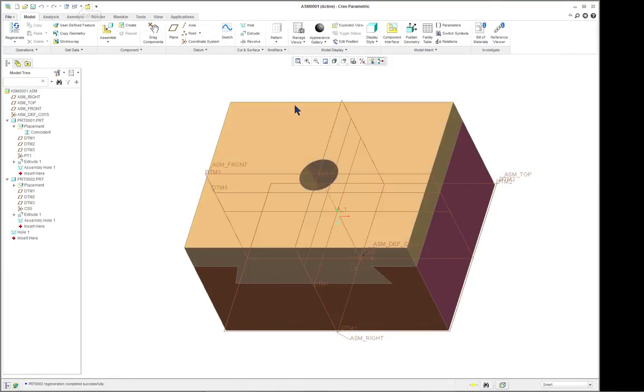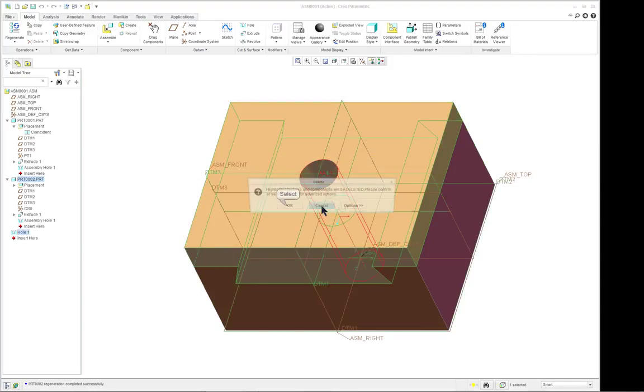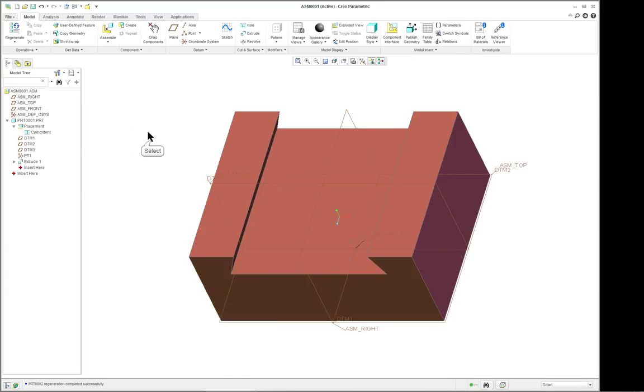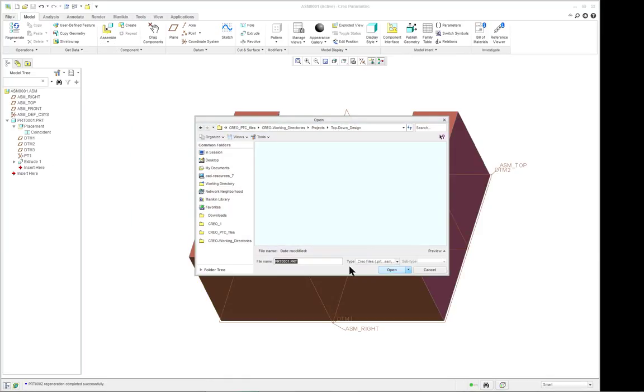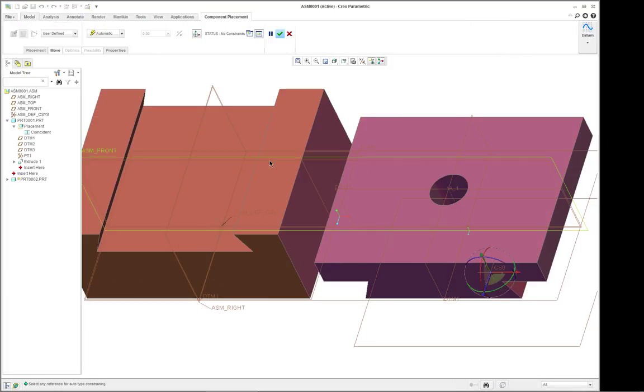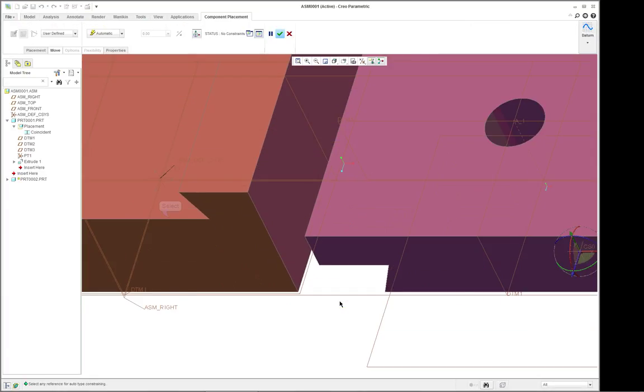All right, so this is one method. The drawbacks are that you have DTM 1, 2, and 3 rather than top, front, and side. At any point, though, in this particular case, let's delete this component, and you can go back and assemble it in the traditional manner.